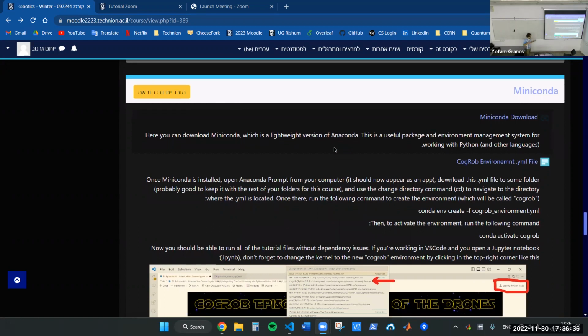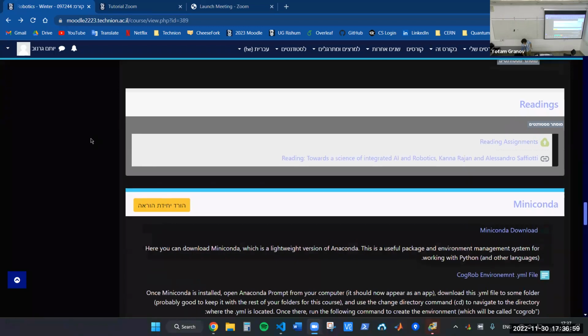So if you're having any issues with the versions of the unified planning framework or anything with your Python, and it's really not working, you can use this guide here, install Miniconda, and create the virtual environment that contains only the packages we need and the version of Python that we need, which is 3.8.8. That will ensure that you can run tutorials the same way that I do, and that everything is running smoothly. If you don't need it, you don't need it. It's just a helpful thing that will probably be useful for the homeworks and for the tutorials.